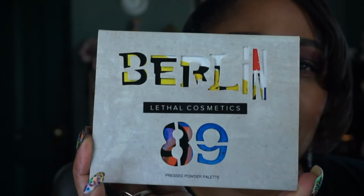Alright, so this is the look that I did using the Lethal Cosmetics Berlin 89 palette as a collab with Miss Dion from Dion Loves Makeup. I appreciate her for doing this collab with me. She got this palette recently. I got it when it first launched, quite a few months ago, and she just got it in. I saw it in her post, and I told her she would really like Lethal Shadows because she had never tried them before. I love Lethal Shadows.